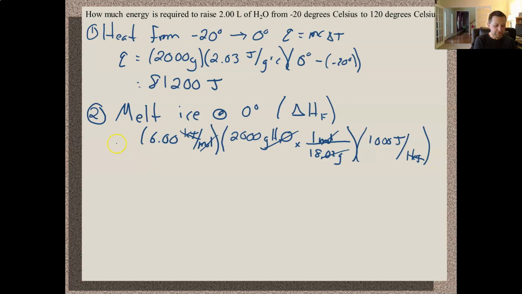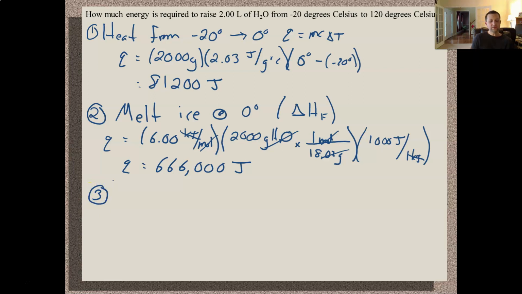So your amount of energy, and of course this is Q, so Q is equal to, on this step, a lot. It's 666,000 joules. Now we're in joules here. We could convert to kilojoules to make this look a little less big. That's still a lot of energy. It takes 6 kilojoules to melt a mole of ice. So once we figure out how many moles of ice we have, a lot of moles because we have 2,000 grams of it, and it's 18.02 grams per mole. Should be a huge number, and it is. Okay, so let's go to step 3 then.